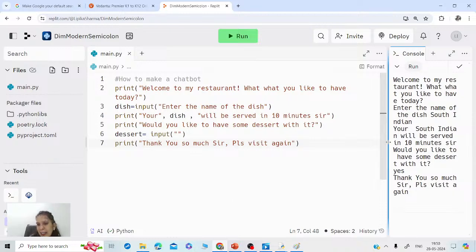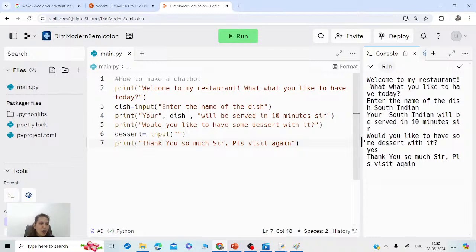So did you all like it? Did you enjoy making this beautiful chatbot? Yes, students, I want some answers from all of you. Yes, no. I see very less responses. Why so? What happened to my friends? Yes. What happened? I see very few responses from all of you. Yes, students, have you enjoyed making this beautiful chatbot?